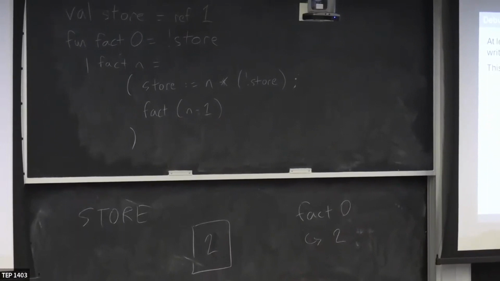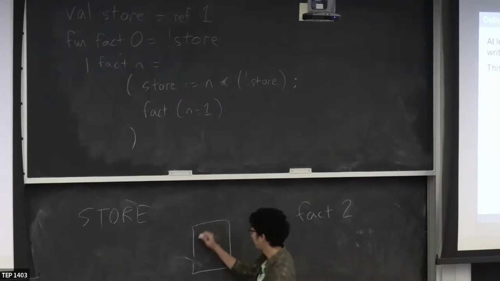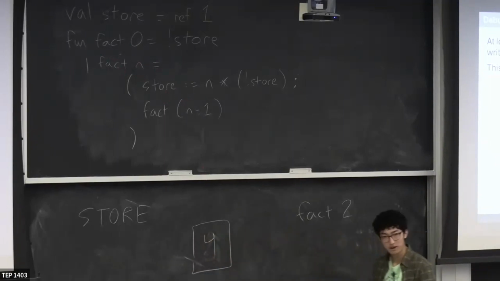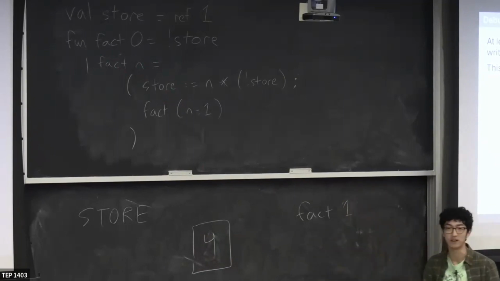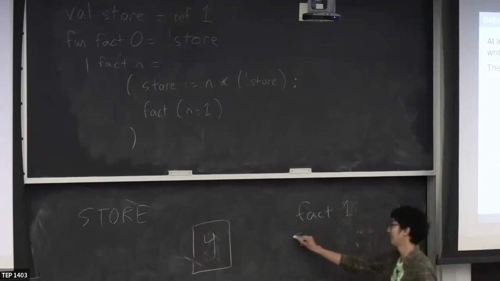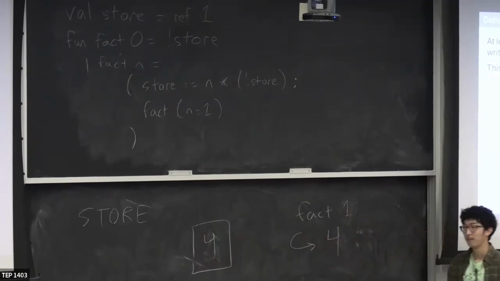Yeah, so what's the problem? Well, okay. You're right. Sorry, my bad. I had a lapse in judgment. Let me ask you again. What is fact of 2? Let's do it again. Hold on. Fact of 2, I go to my recursive case and I multiply whatever's in the store by 2. So I get 4. And then I recurse and I go here and what happens next is nothing. I multiply by 1 and then eventually I return what's in the box. So I get 4. Fact of 2 is 4, right, guys? Yeah, okay, cool. Okay, class is over.